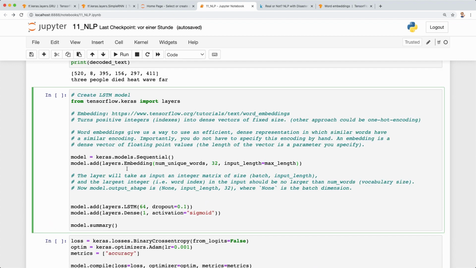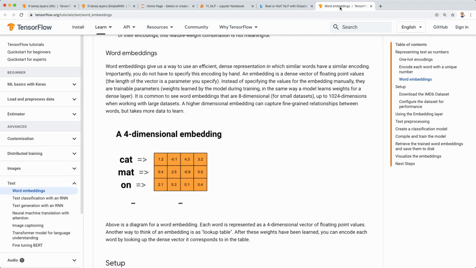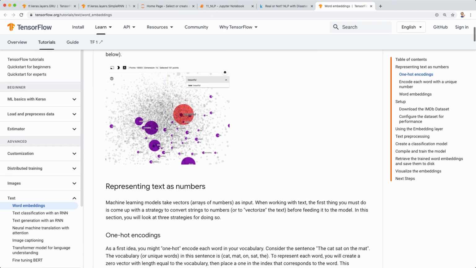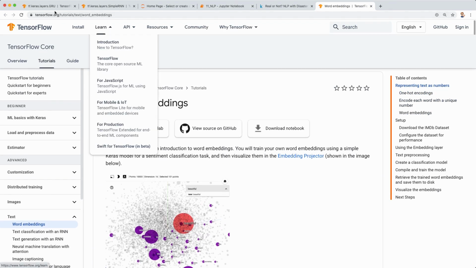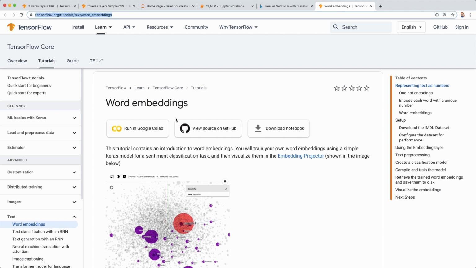And now since we use text data, we also use this embedding layer. So word embeddings give us a way to use an efficient dense representation in which similar words have a similar encoding. So if you want to learn more about this, I can recommend this official guide on the TensorFlow website.